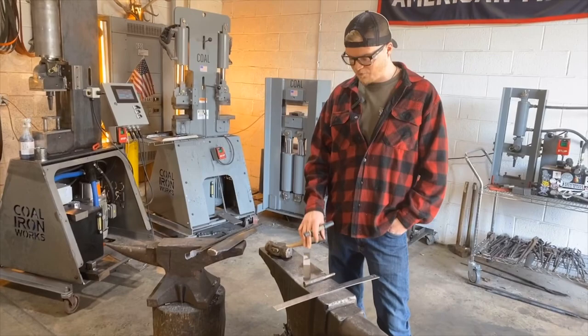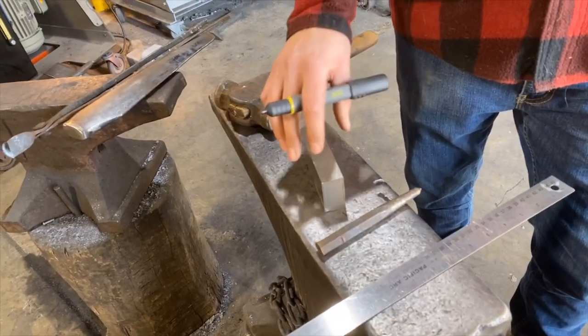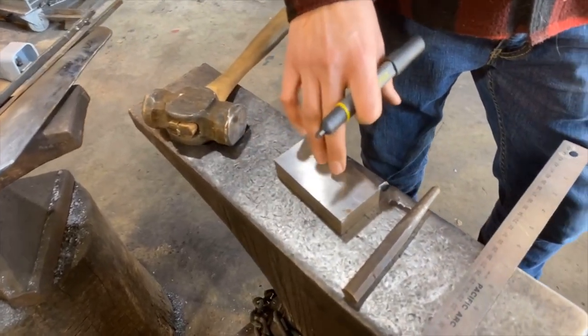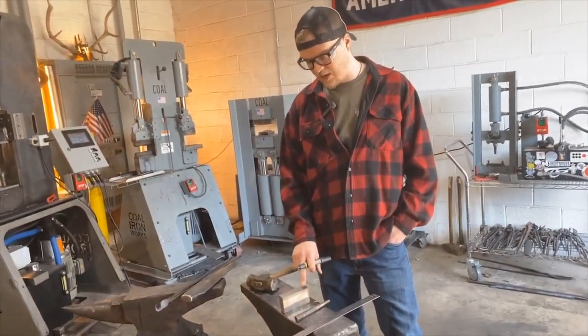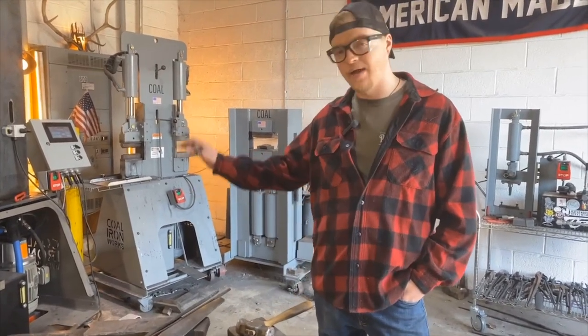All right. So for this 2 3/4 pound camp axe, what we're starting with is a billet that is 4 inches long, 1 inch wide, and 2 inches tall. So I feel like this is a good size to get us to roughly a 2 3/4 pound camp axe. So what we've got to do first is we've got to find center, and we've also got to punch a center punch where we want to actually punch our eye on the press.